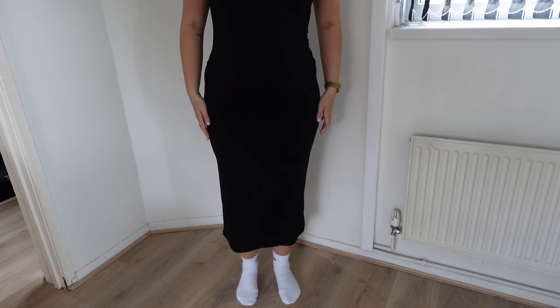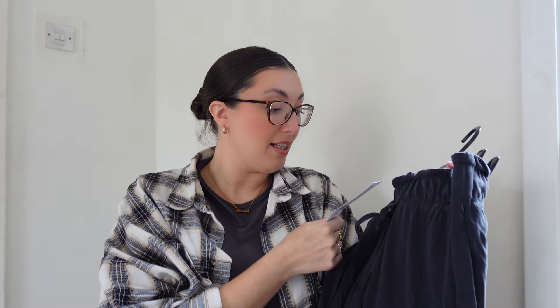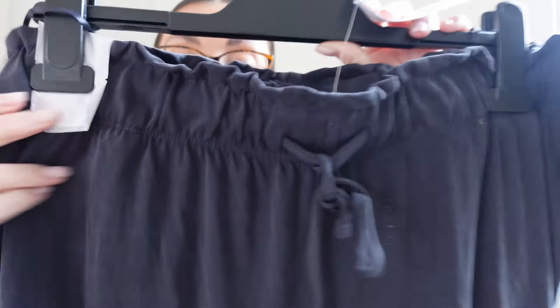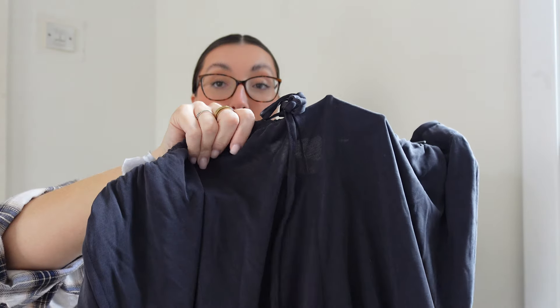I think they have this in green as well — quite a light green. I then found some trousers. Initially I only went in for dresses but then I saw a few other bits. None of my trousers fit me right now so I saw these — a really dark charcoal-y gray color. I got them in a large, which is 16 to 18, and I'm going to be wearing them under the bump. They've got a drawstring and a really nice thick waistband, then they float down into a straight-to-wide leg. Really nice, soft, and light — £16 and perfect for this time of year.